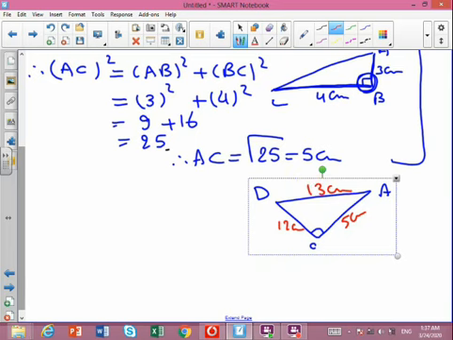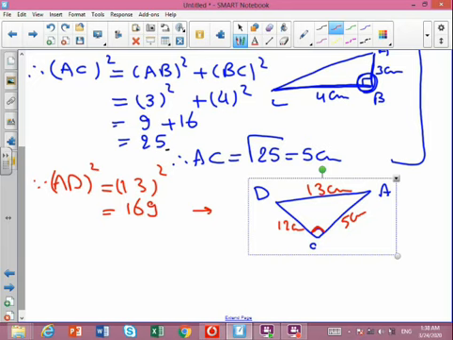Now I have the three sides. Can I prove that this angle is right? Yes, by doing what? Taking the longest side alone. By chance the numbers are repeated, but it's not a must that each time it will be 13, 12 and 5. So AD square, this is why I started with AD, because this is the longest side in our triangle. So AD square equals 13 square equals 169.